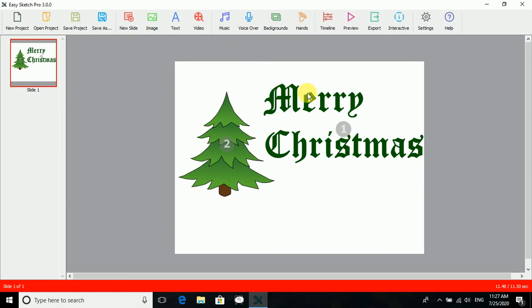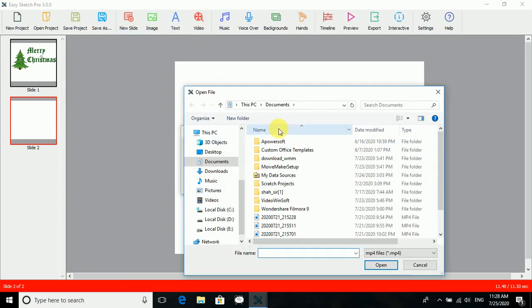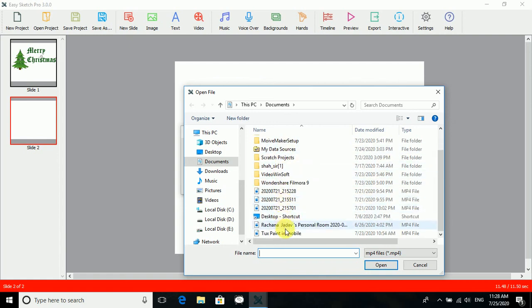Next, yes, you can add videos over there. So we'll go with a new slide, go to the video, and select the video which you already have. I have one video.